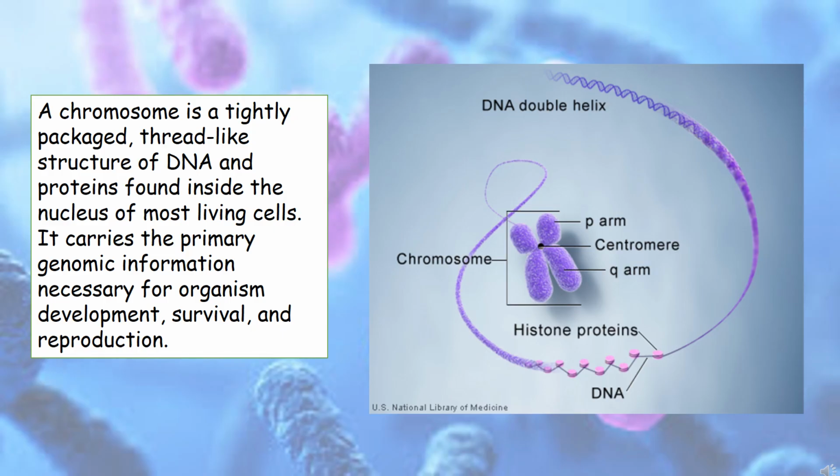DNA double helix, the fundamental genetic material carrying hereditary instructions. Histones, specialized packaging proteins around which DNA tightly coils. Chromatin, the combined DNA-protein complex that condenses to form a chromosome. Centromere, the constricted central point dividing the chromosome into two arms. P-arm, the short upper arm of the chromosome structure. Q-arm, the long lower arm of the chromosome structure. Telomeres, repeating DNA caps at the ends protecting the structure from damage.